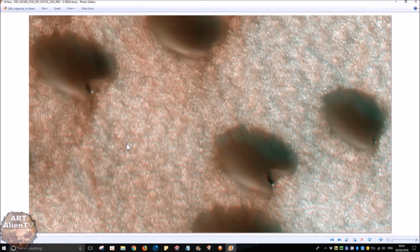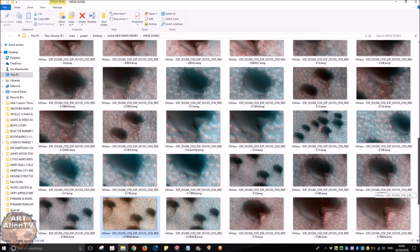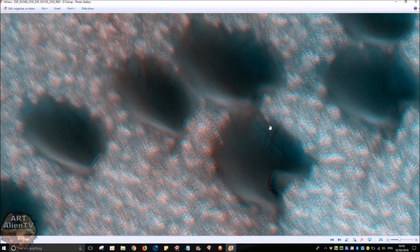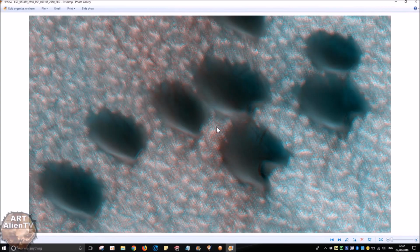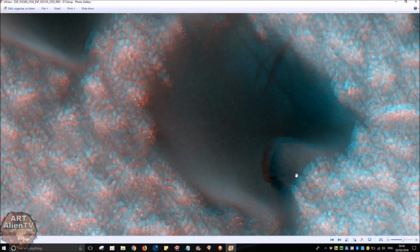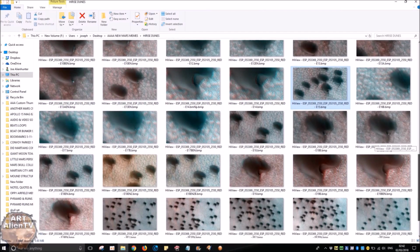I've done a colour filter on this one and brightened it up a bit. You can see them quite clearly there. Okay, there's 1, 2, and 3. But there are lots of them. I will go through more and see if I can find any more. I just thought they looked pretty cool anyway, and they've got these interesting scars on them, which are supposedly caused by wind, but may not be. Some of them have parallel lines going into them as well, almost like a little alleyway or something. It's very odd. And one of them had a really straight structure on it, and I can't find it now.